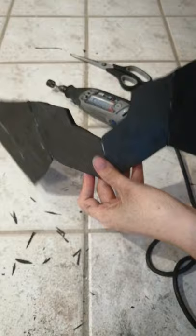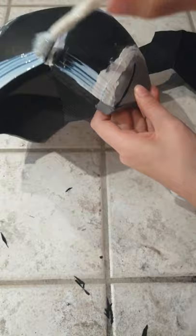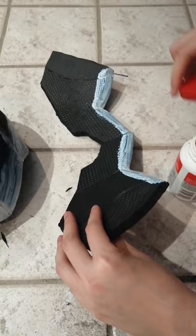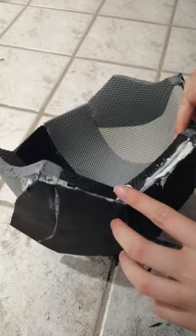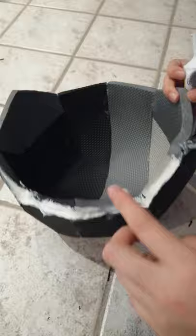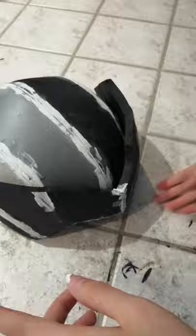After this, I can put my new shape into the helmet, so I'm just gonna again apply contact cement, and when it's dry, we just have to put it together. Now I'm gonna apply again some filler in the connection between our new part and the base of the helmet, because it looks very bumpy and I don't really want to sand it, so I'm just gonna apply some filler in that part and in the curves of my new part.